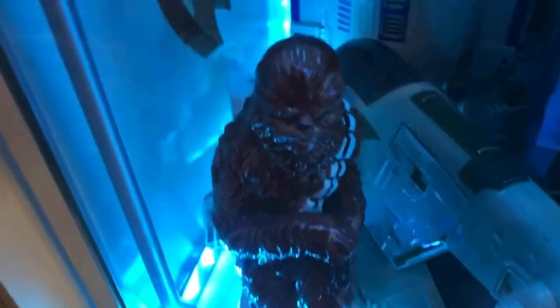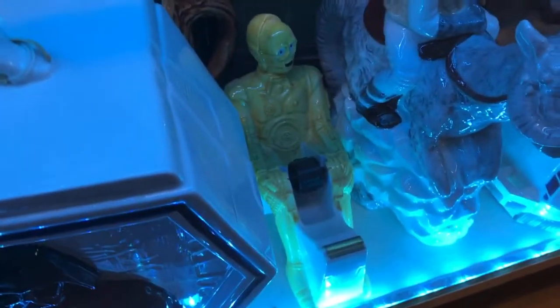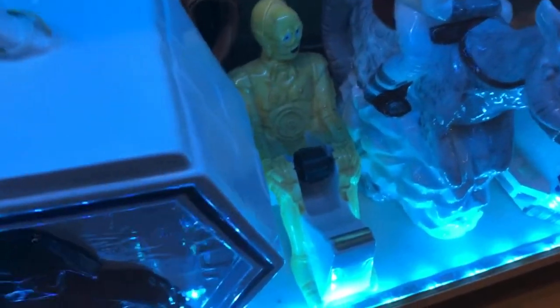And then down here we got Chewbacca. I think it's a bank. You got a Yoda vase, more Sigma stuff. You've got this really cool cookie jar, Vader. The Tauntaun teapot. And the most weirdest item in my collection, the C-3PO tape dispenser, where the tape is, well, yeah. So, there you go.